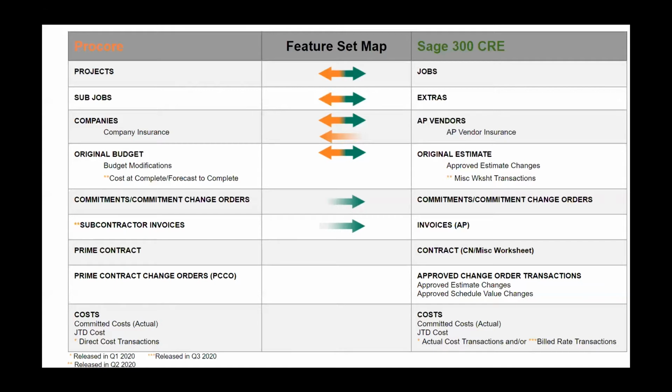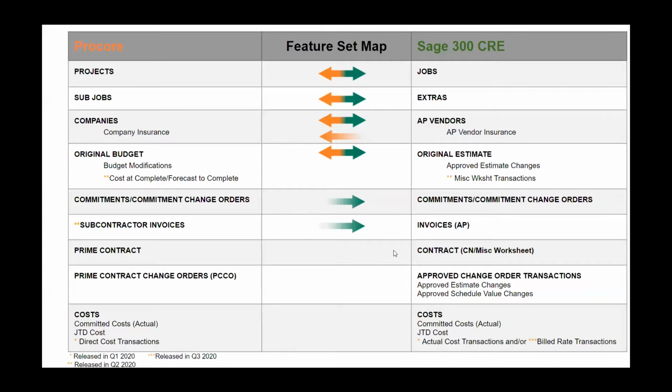Now, Procore also has a budget tool that allows data entry as well. You can enter directly into it, or you can import from a CSV. If you're preferring that as the point of entry for the budget, once the budget's been entered in Procore, it can be exported to populate the estimate on the Sage side. And this is actually a workflow that I plan to be showing you in just a few minutes during the demonstration.